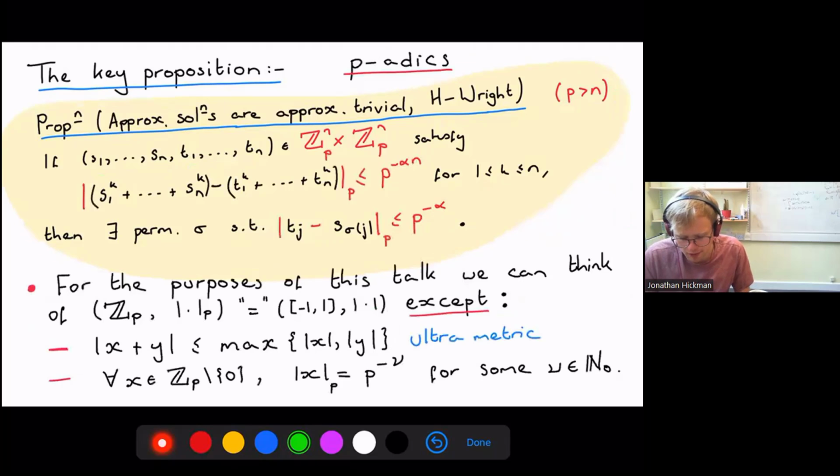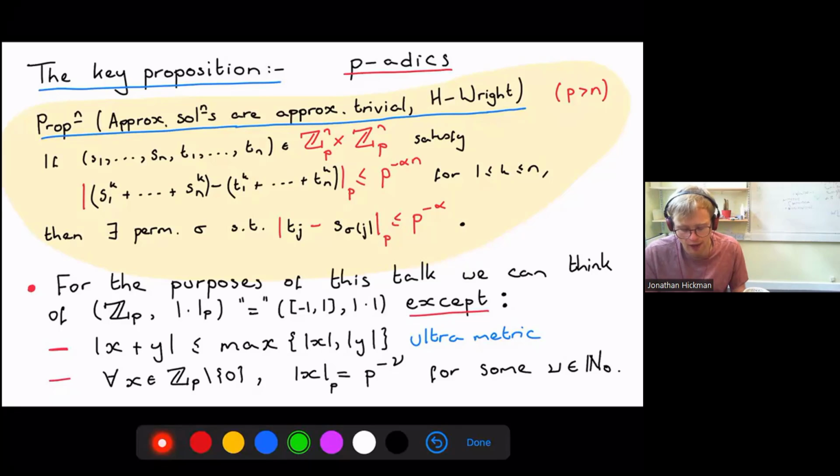Okay, so it turns out that it's kind of convenient and also necessary for our analysis to actually work over the p-adics rather than these rings of congruence classes. I appreciate that not everybody in the audience might be familiar with p-adic analysis, but I'll give the statement, and then for the purpose of the rest of the talk, we can kind of pretend we're working over the real line, essentially. When we're working over the p-adics, the key proposition looks very similar to the Euclidean case.